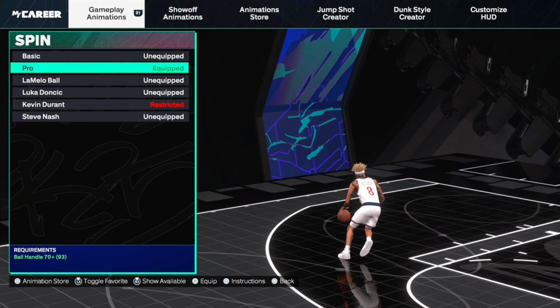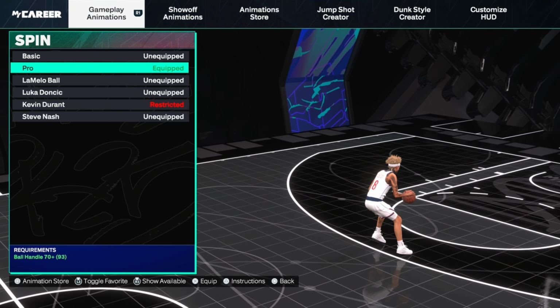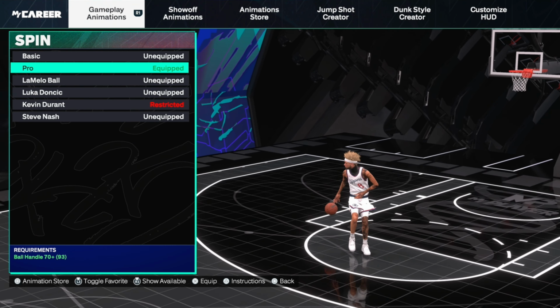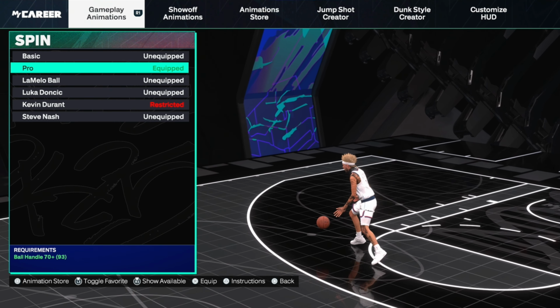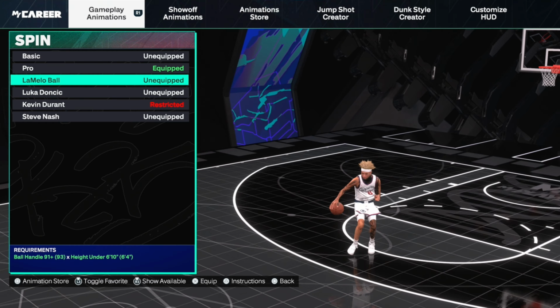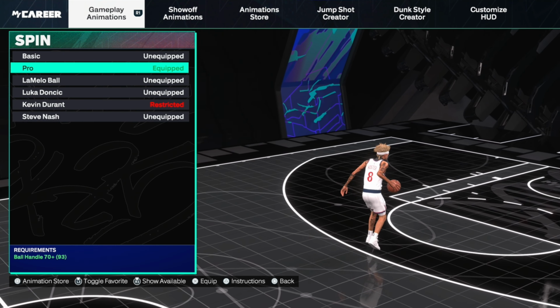Next up, we got spins. Now, all spins do for me is get me plucked. Whenever I do a spin, I just get plucked. I'm not gonna lie, I usually spin right into the defender because I never use spins. So when I do use spins, bro, they just never work out. But I put on pro. I didn't want to do too much. I don't want my spin to be too flashy. So I just put on pro.